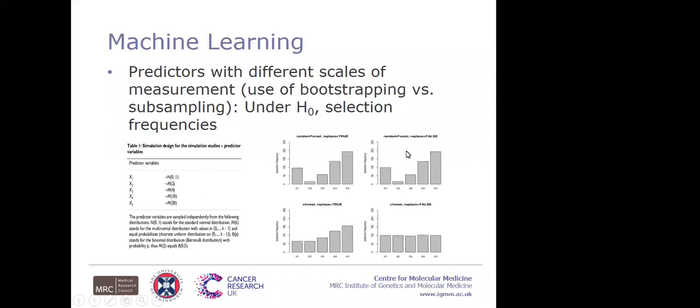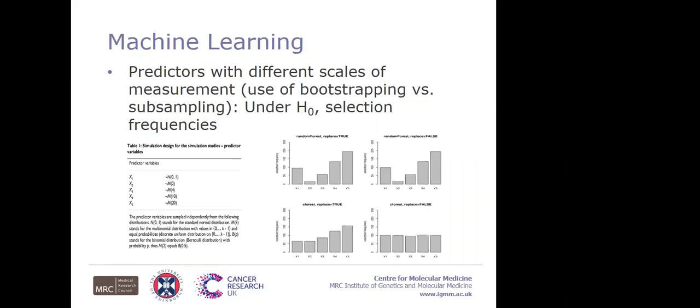And so on the top row, these are for random forest, and on the bottom, this is for conditional inference forest. And so these are selection frequencies. So this is how often the variable gets selected into a tree. And you can see that the variables such as x1, x4, and x5 that have more cut points are selected more frequently. And this is due to, obviously, multiple testing. And so that's true also for conditional inference forest when you use bootstrapping. However, when you use subsampling, this still is a problem for random forest, but it is not a problem for conditional inference forest. And I'll get back to that in just 1 minute.